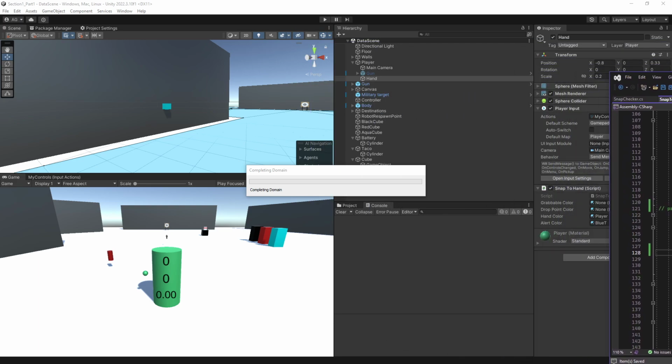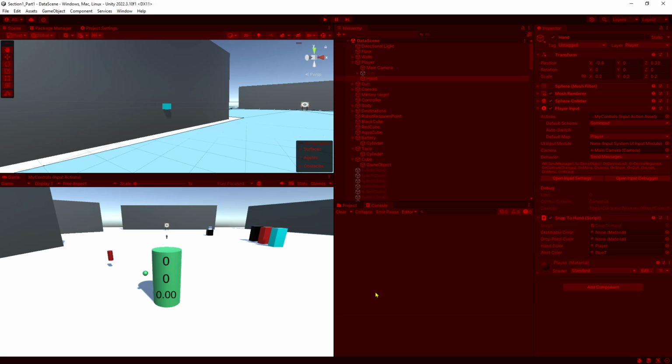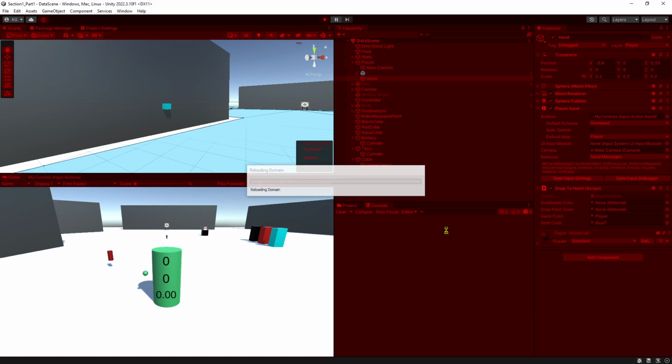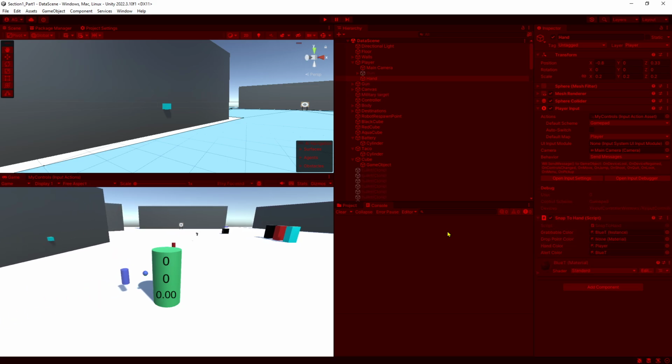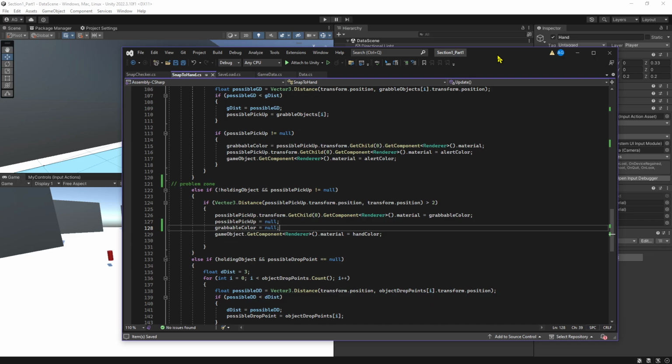Let's see what that does, because it was staying red. So I'm wondering if that had an issue. Come over here first. We've got to be missing a boolean somewhere.